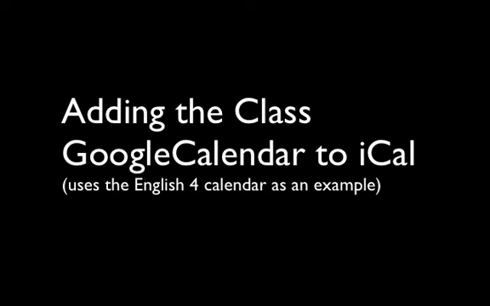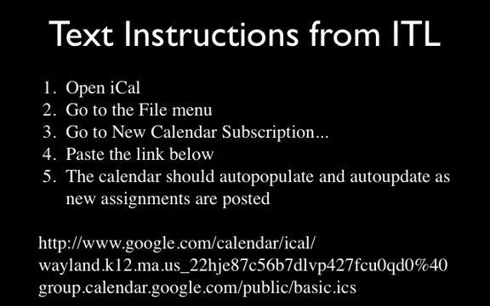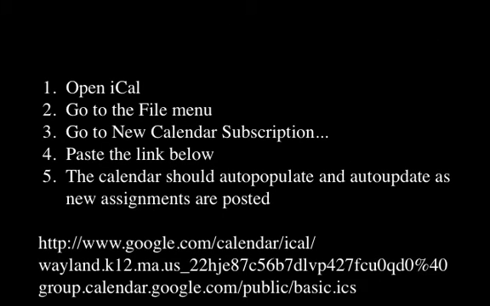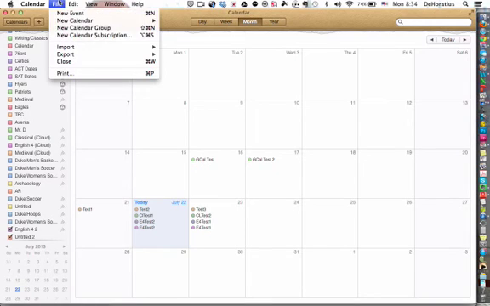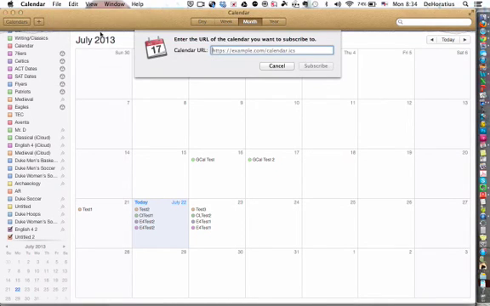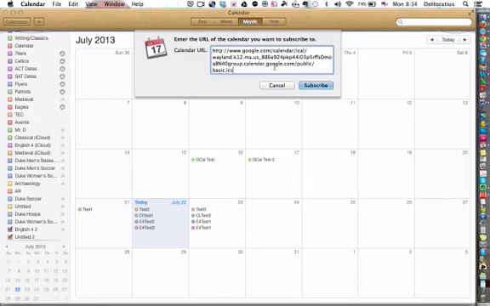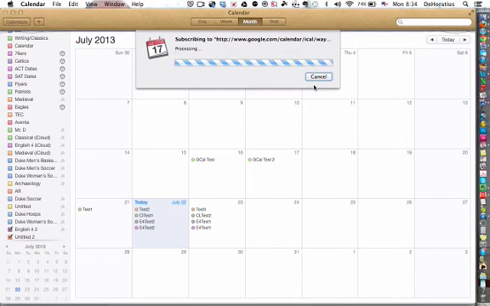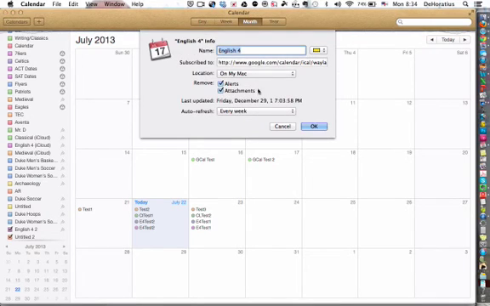If you want to put it in iCal on your Mac, so that it can be on your phone or something similar, here are the instructions on It's Learning. Another long link. You go into iCal, not iCloud, iCal the app. You go to new calendar subscription. You paste that link in. You hit subscribe. And if you look below, you can change the color if you want.